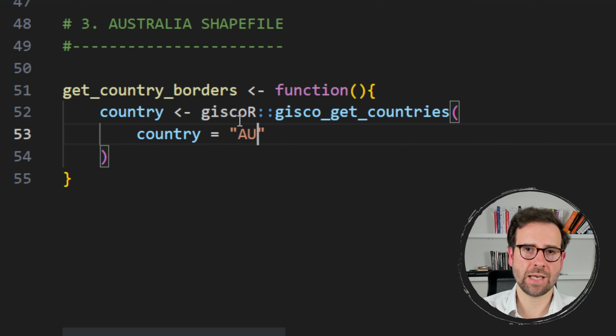Now this pop object is already in the terra format, but country is in simple features, and terra works best when both objects are in a terra friendly format. So for that reason, we will simply coerce this country object into a vector format, which is a terra friendly format. After that, we also need to tell terra that we want to only include those things that are inside of the borders. And finally, we also want to tell terra here to exclude everything that is outside of the Australian national boundaries.